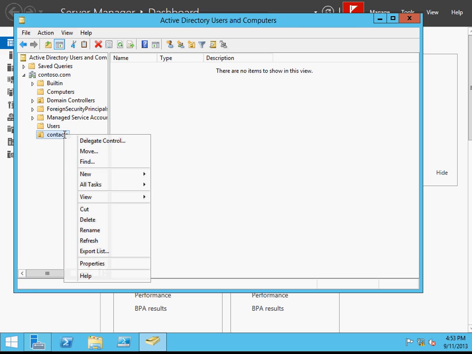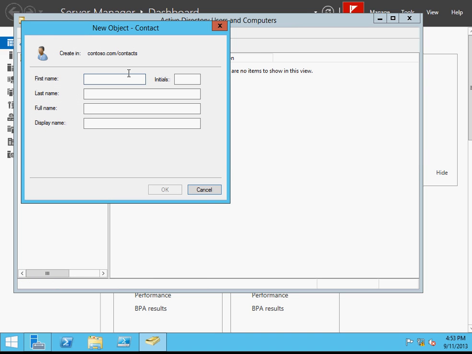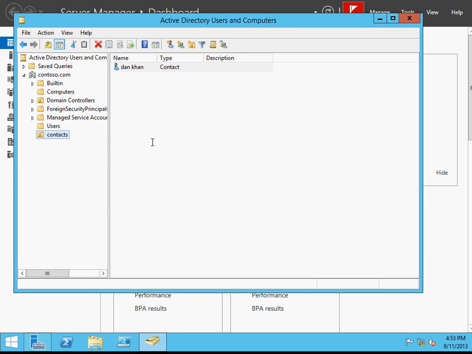So here you create a contact, you create a new user contact, and then you put the contact here. So let's say Dan is retired. He wants to use his personal email address, but he wants to get in touch with the company, with some kind of newsletter or anything that he wants to get information from. You will get that contact. You will add that person right here as a contact. You see the type is contact here.